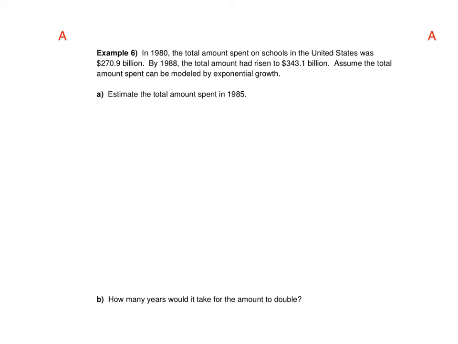All right, so different from the last question, they don't explicitly tell us where they want t equals 0 to start. So they start off at 1980, and then they talk about 1988, and then the question is about 1985. So for simplicity's sake, let's say t of 0 is at 1980. So when we have our coordinates, we have 0, 270.9. And I understand billion is there, but there's no reason to write all the zeros. We'll just put billion at the end of our unit as well.